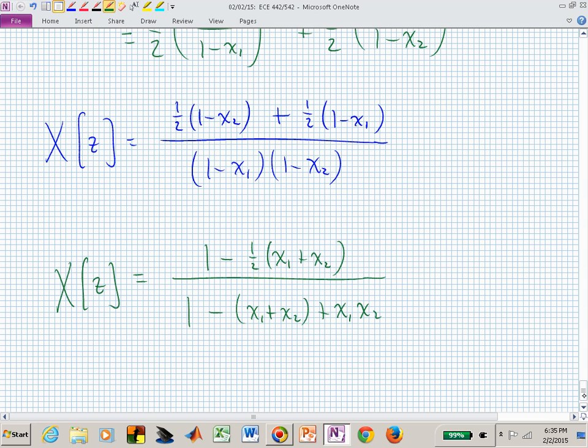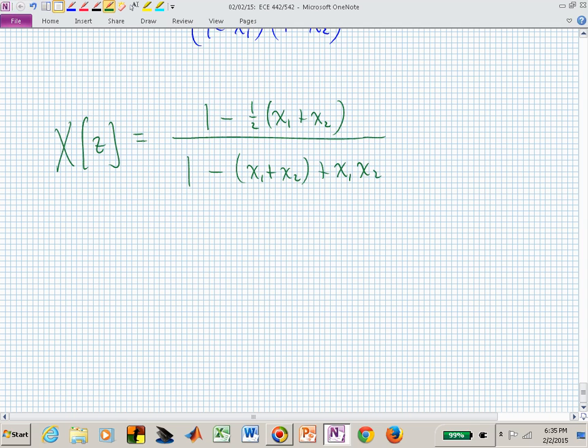We didn't start with x's. We started with r's and theta sub d's. But we defined those x's in terms of r's and theta sub d's. Let's now see what those two different terms give us, x1 times x2 in terms of the r's and theta sub d's. x1 was r, e to the j theta sub d, z to the minus 1. x sub 2 was the same, just the conjugate of that middle piece.